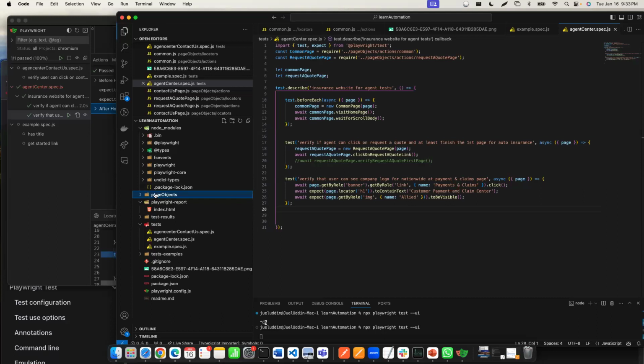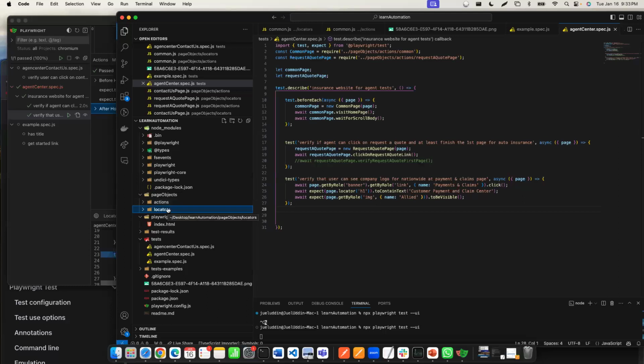So now that you have page objects, inside of page objects you have two other folders. One is action and one is locator. The way that I named it is very relevant to what they do, right? At work, it may not be the same name. It could be anything that they want to name it, right? Everybody agrees to a specific naming convention and they will follow that. So if you agree to a naming convention, then you will follow that with your coworkers.